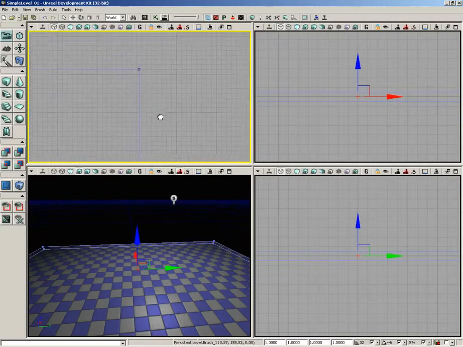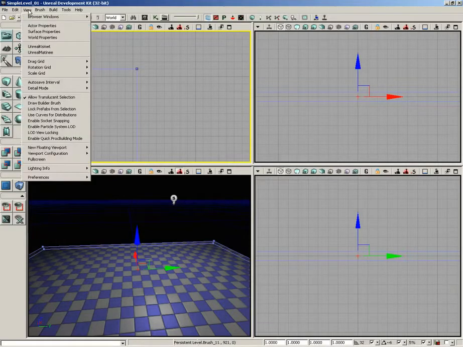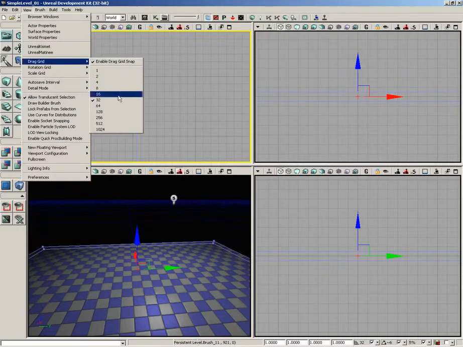Now, a couple of things though. If we take a look down here in the lower right-hand corner of my view, way down in the console bar, you'll see that my drag grid settings are currently set to 32. We can confirm that by going under View, coming over to the drag grid, and you'll see that 32 is currently checked. If you want to move things around to the same snapping degree that I am, make sure you're also using a drag grid of 32 and do not disable your drag grid. Make sure that this checkbox is always on, and the little checkbox down here inside the console bar as well.